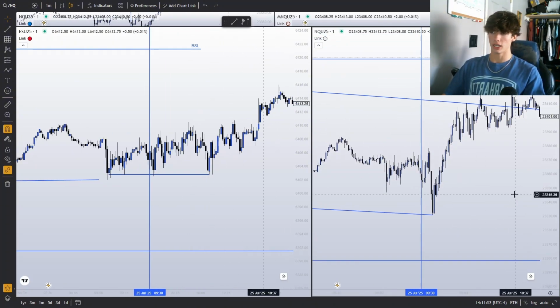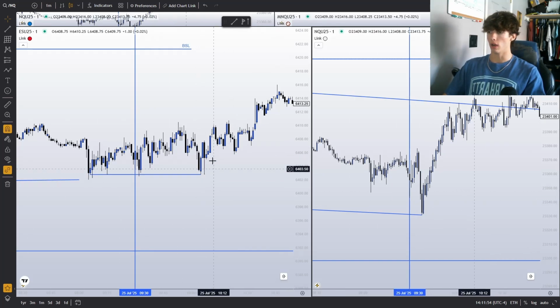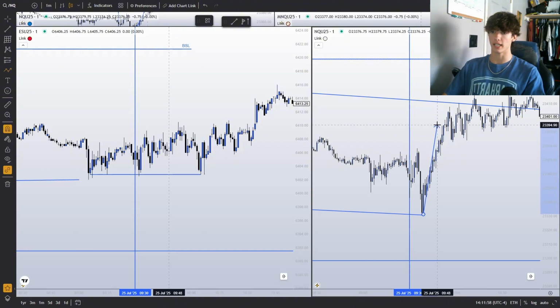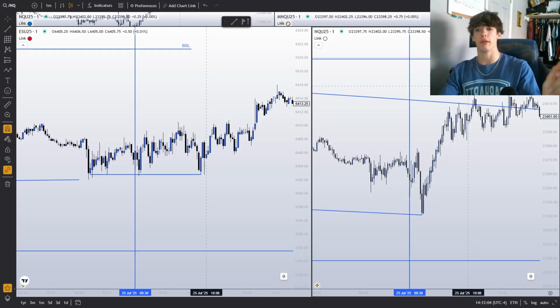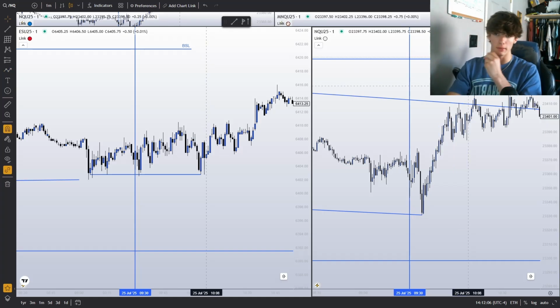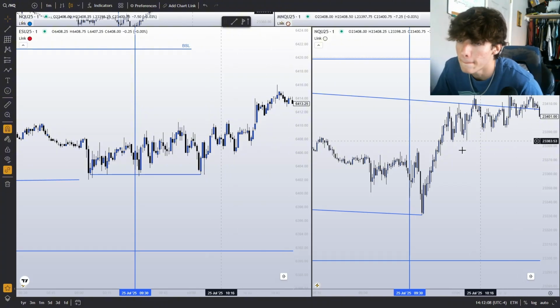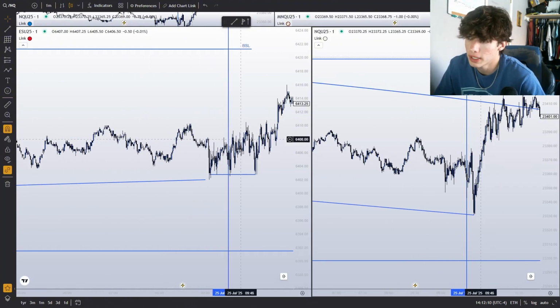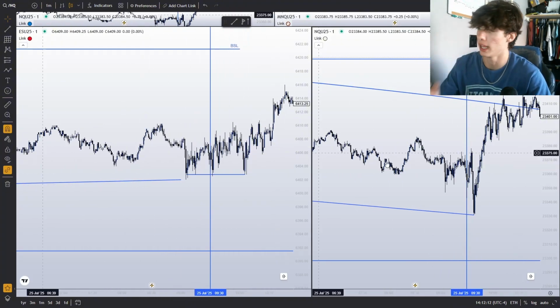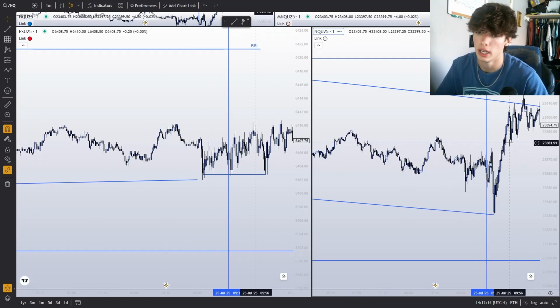What I was eyeing here, though, was I was watching if one of these indexes wants to pull something like this, like NQ wants to go displace past this high, pull back, then that would have been my model right there. And then I eventually leave runners for this external draw. That's what I would have been trading, but we didn't have any kind of pullback, so I didn't end up getting involved, right?